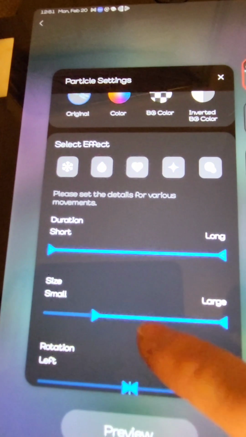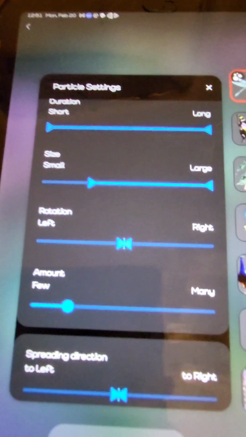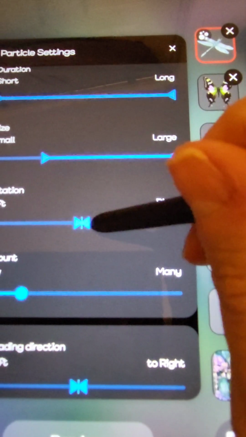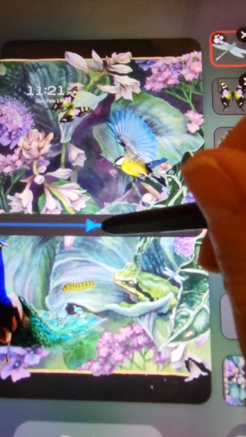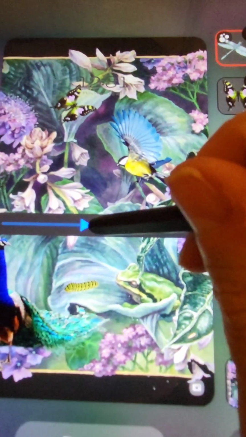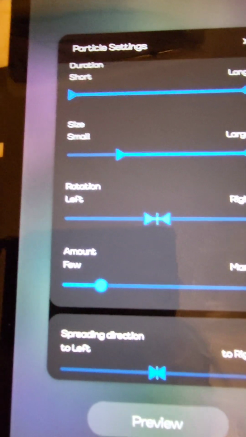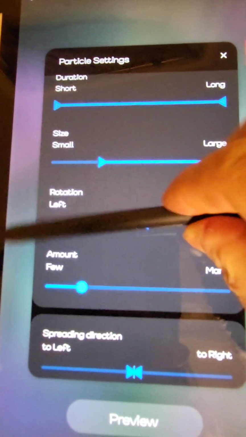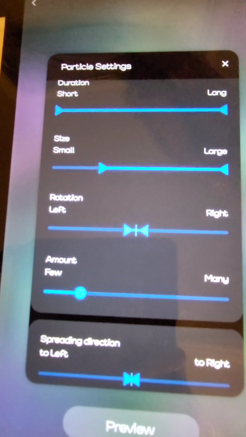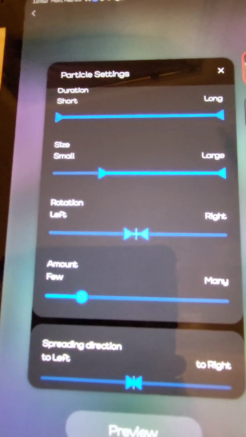So the rotation, if you tweak this, let me grab my pen. If you tweak this thing more than just a little bit, you're gonna have like twirling. I always put it at the very, very lowest, not the off, but the very low setting, because otherwise that makes them just kind of like rock like this. But if you put it more, they're gonna be twirling and twirling. If you put these way out here, that's what's gonna happen.